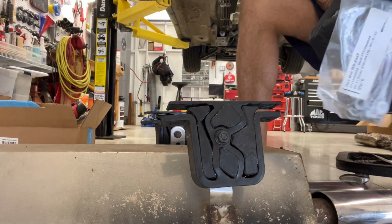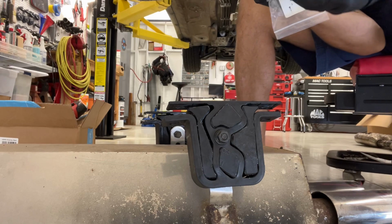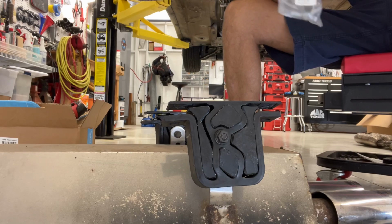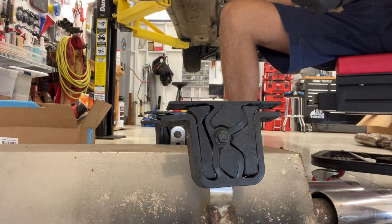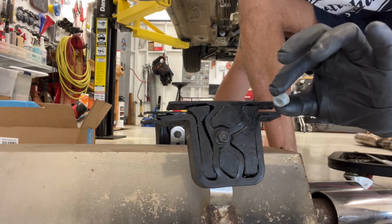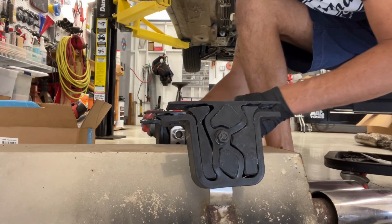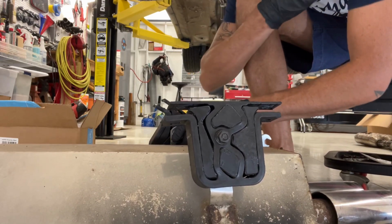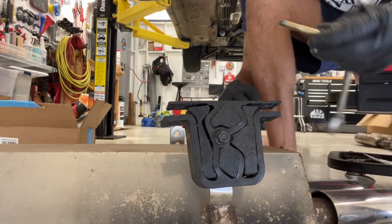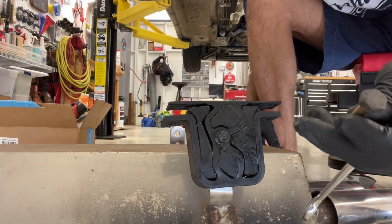Came with 6 nuts, 2 bolts. So let's change this for the new guy. These bolts and nuts are cadmium plated, while these are, I don't know, silver coated. I don't know what kind of coating that actually is, but the new style, man. Oh yeah, these are cadmium plated, and they did pretty good. Like I said, 26 years.